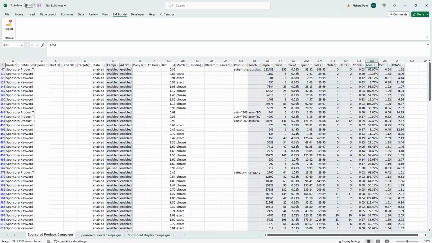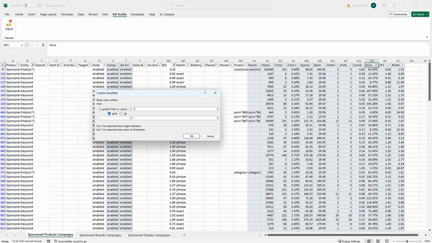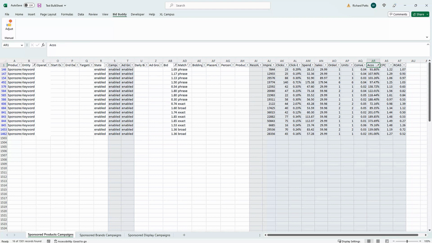So in this case, the target ACOS is 25%, so 45% on top of that is 70%. So what we do is we come over to the ACOS column, we select number filters, go to greater than or equal to, and you have to use the decimal form of the percentage, which is 0.7. Then you click OK, and it filters down to only the targets that have greater than 70% ACOS.